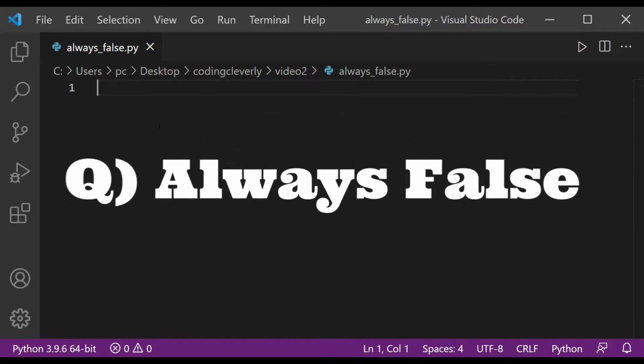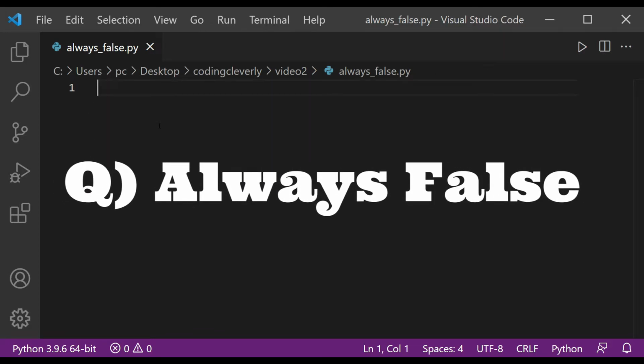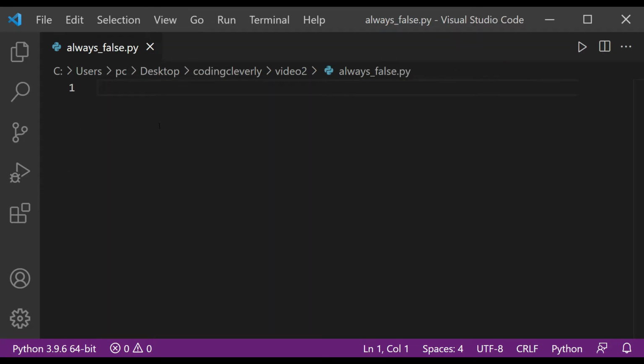Problem number 3, always false. So the situation here is that we're trying to create a contradiction. And what a contradiction means in programming is that once you have a program and you give some kind of value, no matter what you give in, you will always get a false and you would never get a true. So how do we create some kind of contradiction scenario? We're going to have to create a contradiction scenario here, and we have some constraints to follow. First of all, it has to be a function which accepts a simple parameter which is called num. All right, it has to accept a num.